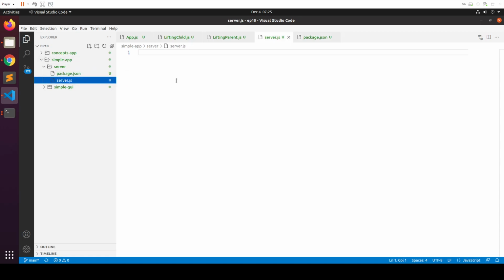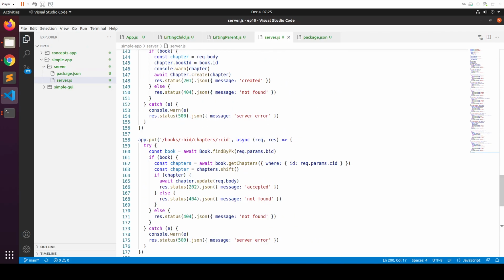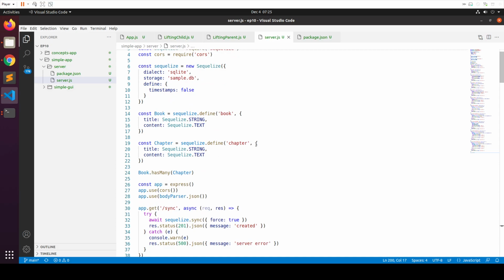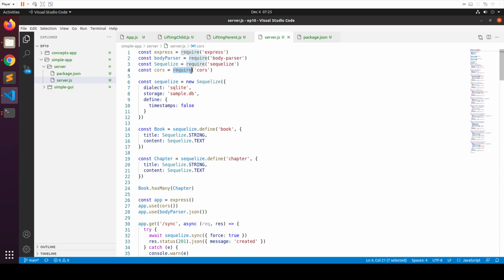So the server is going to be what we've seen last time. It's the books and chapter server. Something to note is that I need CORS, right? So if I'm going to make requests from localhost on port 3000 to localhost on port 8080, these are different origins. And if I don't have CORS, I'm going to get errors. It's not going to load.